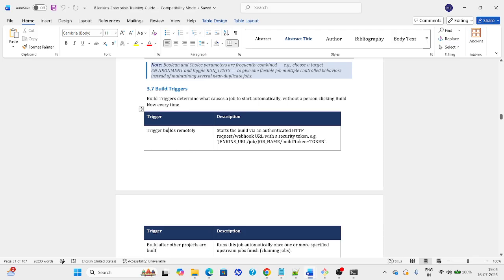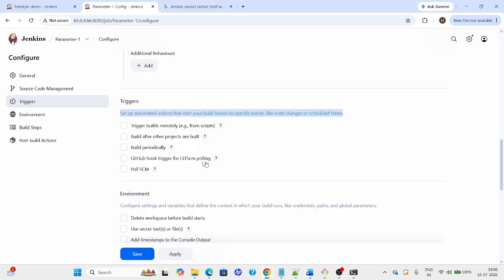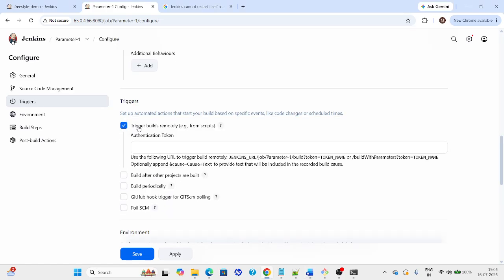Trigger builds remotely starts the build via an authenticated HTTP request or webhook URL with a security token. Example: Jenkins URL, job name, build token equal to token. So here we have to provide the authentication token and use the following URL to trigger the build remotely. So we have to create a token and then work on it.